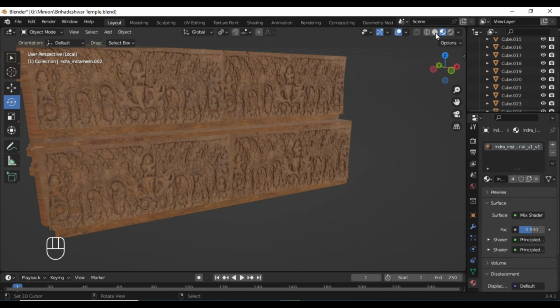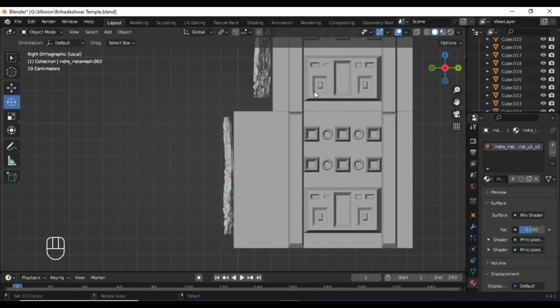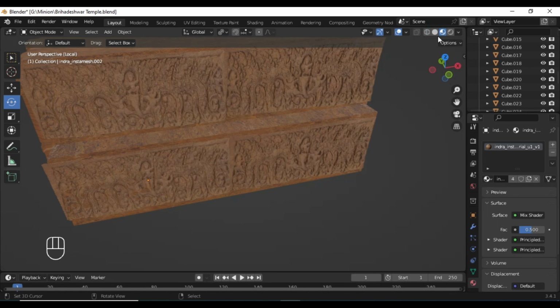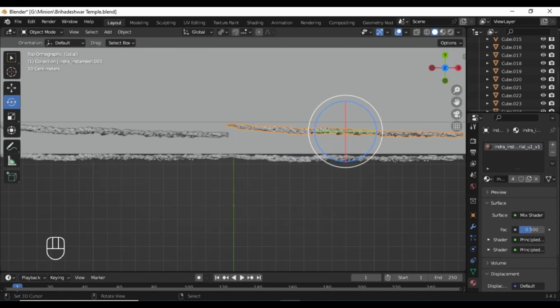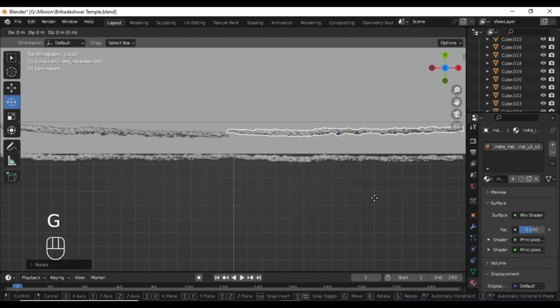So do the same thing with the upper plates of the design. Since these objects are available for free, these issues are common in objects which are available for free.